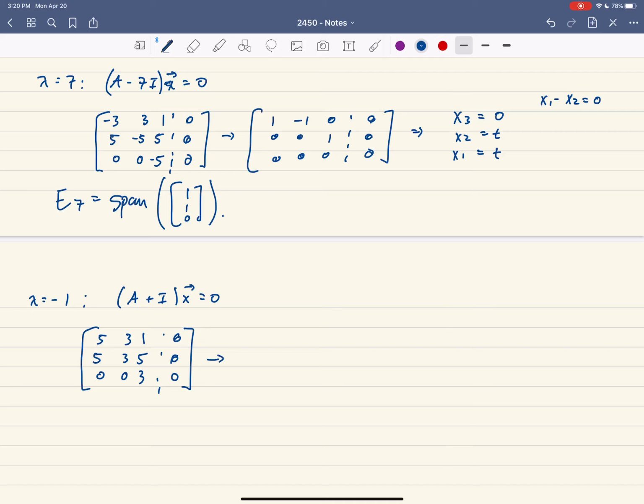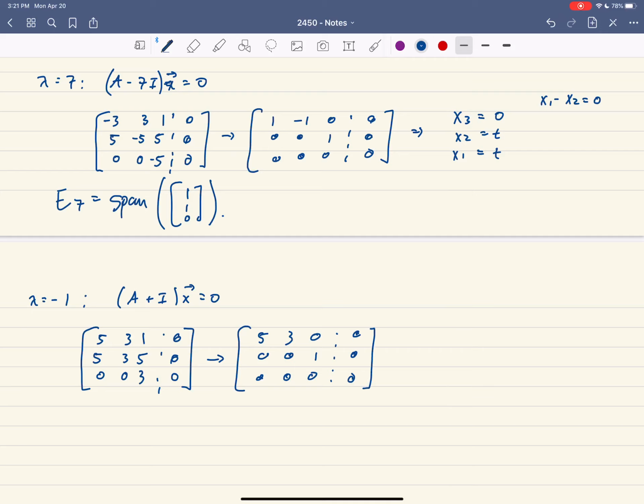And this is going to be almost identical to what we did before, except this is going to be 5, 3, 0, 0, 0, 1, 0, 0, 0. So the steps are basically the same in the mental arithmetic there. So 0, 0, 0. This is supposed to be a dotted line here.